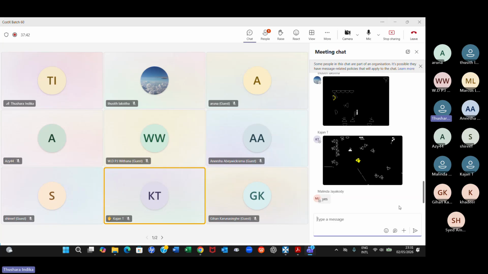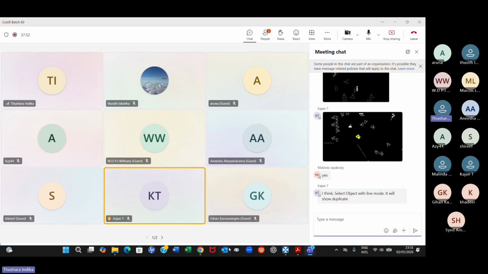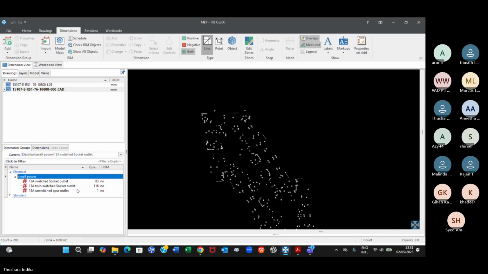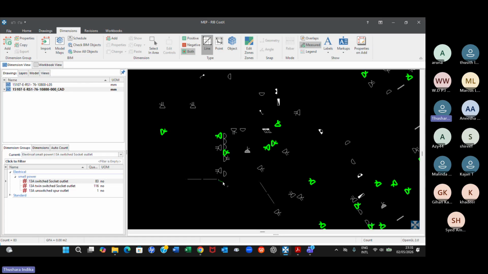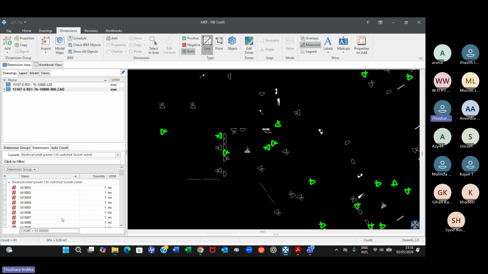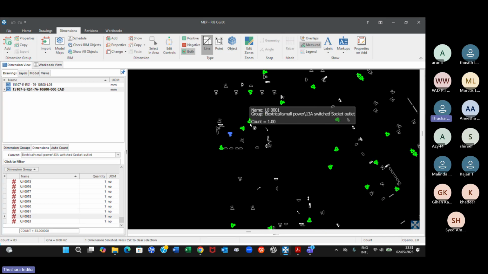So how do you remove this software overlap? If this is only a twin switch, you go to the single one and remove this single one, and you know which dot has been yellow. So you can go to the measurements and then remove from here. If it is related to, let's say, this one, you just go to that one and delete it from here. You can correct any measurements duplicated.